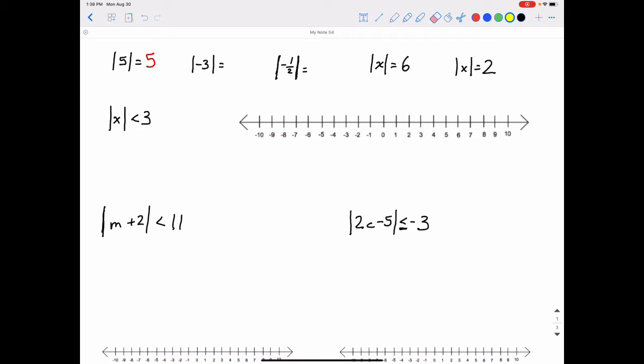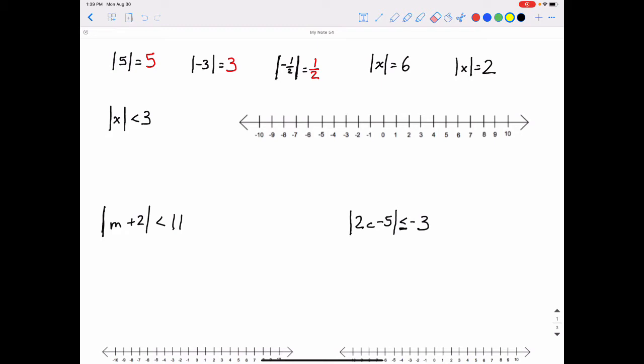Or the absolute value of -3. So here's -3. How far away is -3 from 0 on a number line? 1, 2, 3. So the absolute value of -3 is 3. Or how far is -½ away from 0 on a number line? So -½ is right here, and that's only a half of a step back to 0. So the absolute value of -½ is just 1/2. So many students remember absolute value to mean that it's just whatever that number is without the positive or the negative sign. And that would be pretty much true because absolute value is always going to be positive.